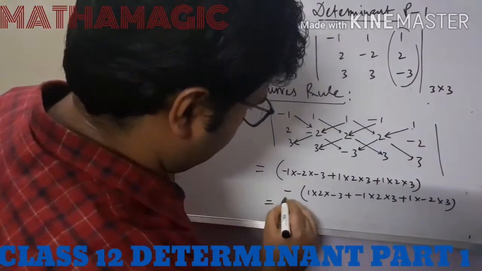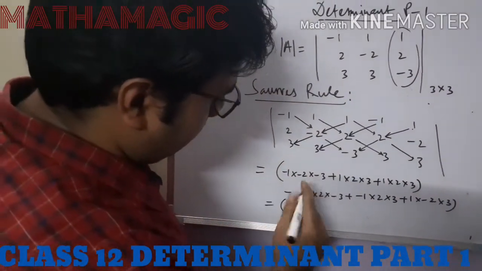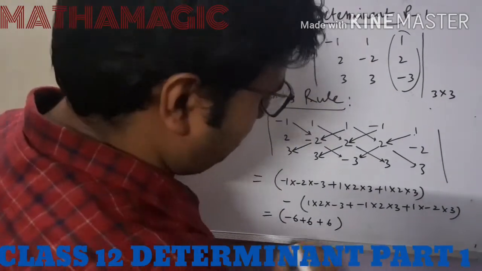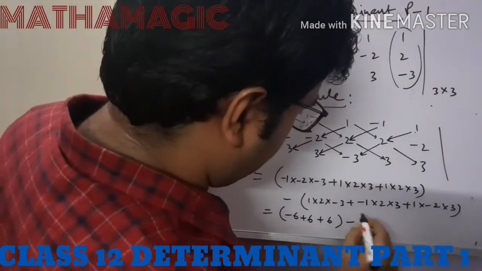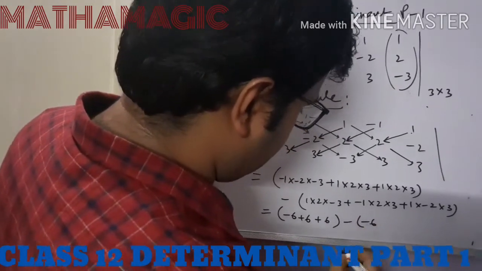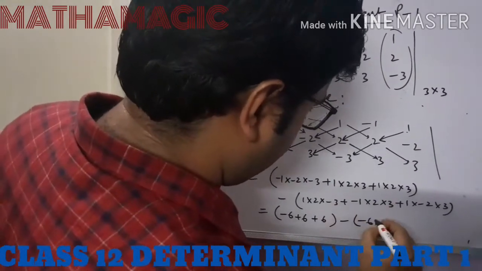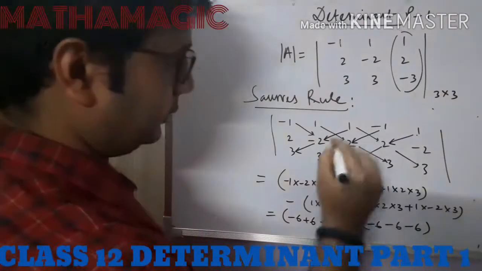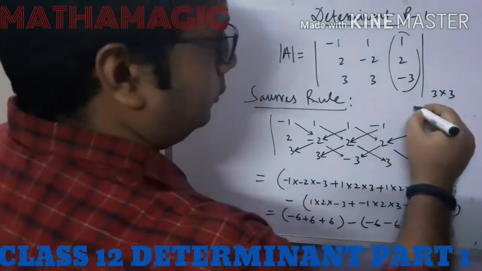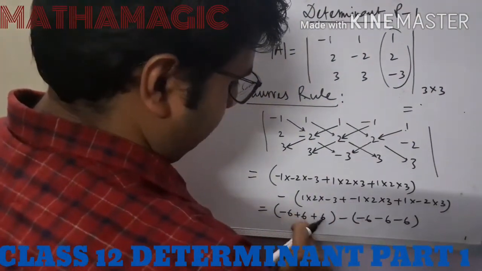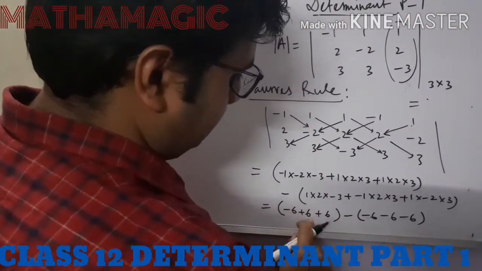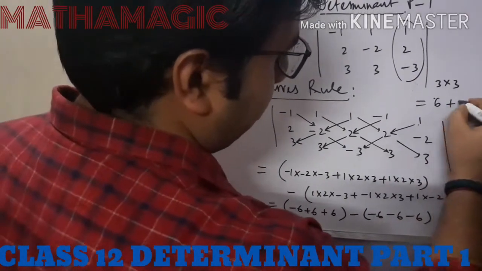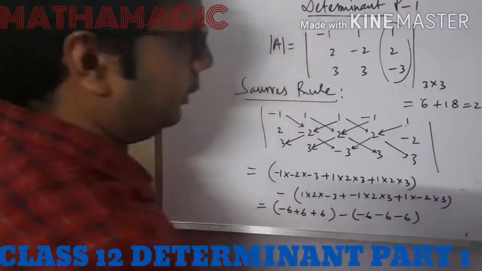Now we'll do the calculations. So minus 1 into 3, that means minus 6. Here only plus 6, plus 6. Now this is coming to minus 6. Minus 6 minus 6. So we'll do the remaining part here. So it is minus 6 minus plus 6 minus 6, 0, 0 plus 6, that is 6. Now minus of minus 18 will be plus 18, so it is coming out as 24.